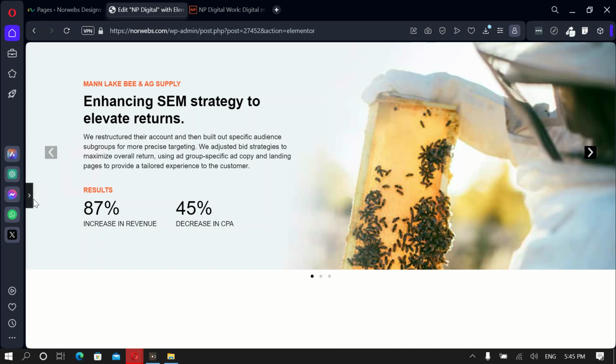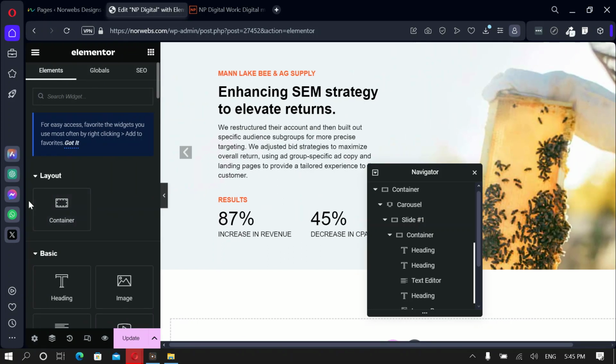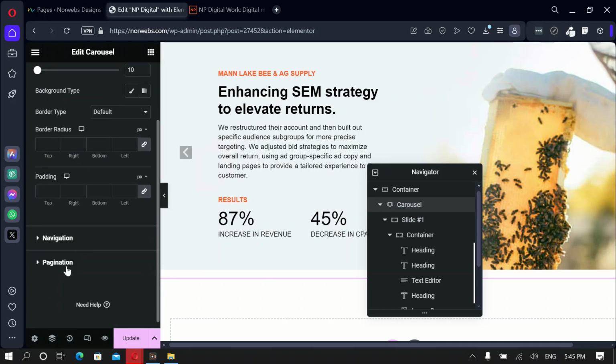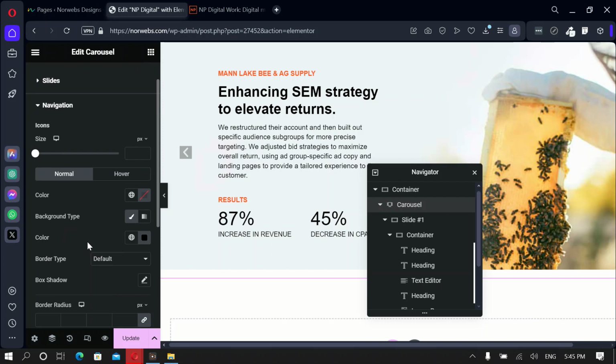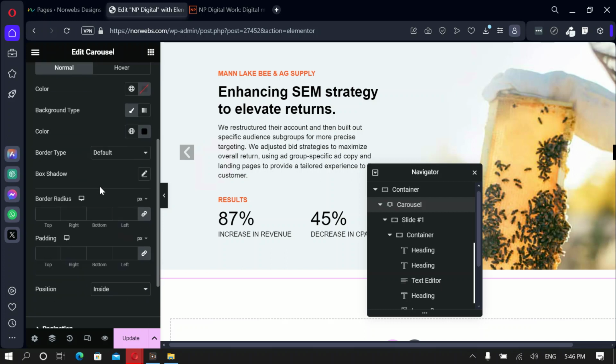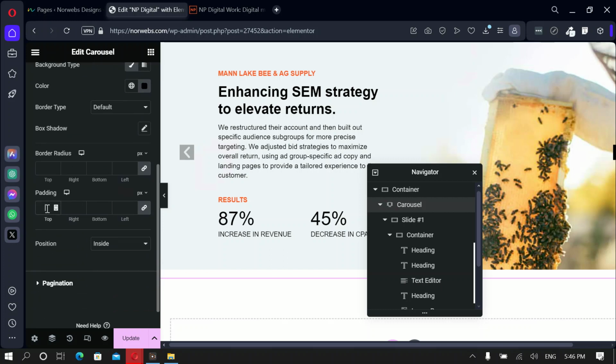All right. So we can make it bigger, like we can style the buttons, those two arrow buttons. So we go to style, scroll down to navigation, then icon size, can make it bigger. Oh, this is too big. Maybe 40 or 30. Okay, 30, and then padding. Give it a padding of, let's say, 30. Okay, 20. 10. Okay, so a padding of 10.